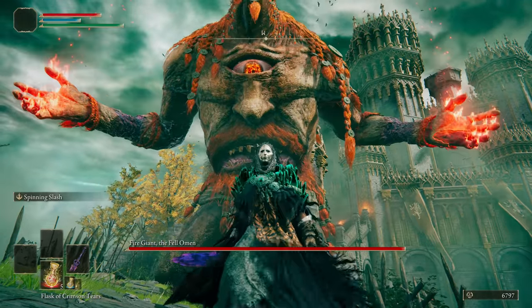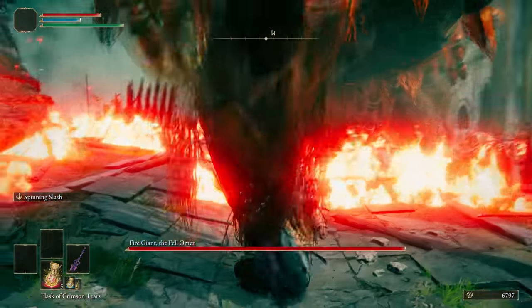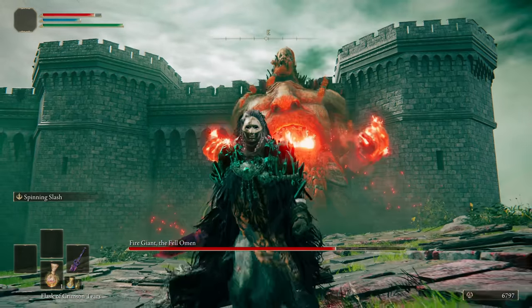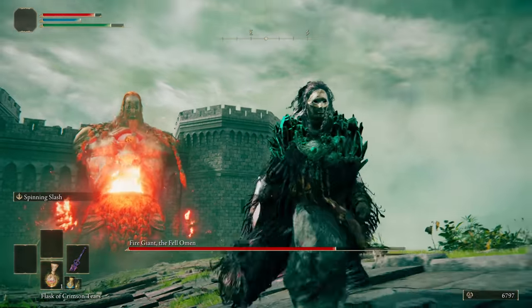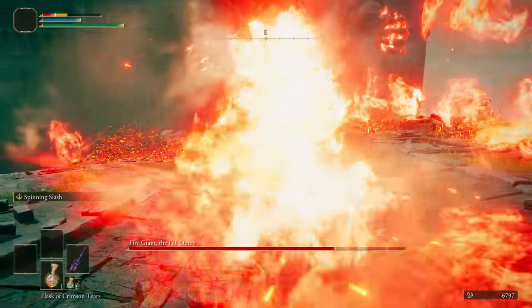Right, phase 2 Fire Giant. While Margit's arena probably isn't the worst place in the game to fight this guy, it's certainly not the best. Dodging this attack is... yeah.